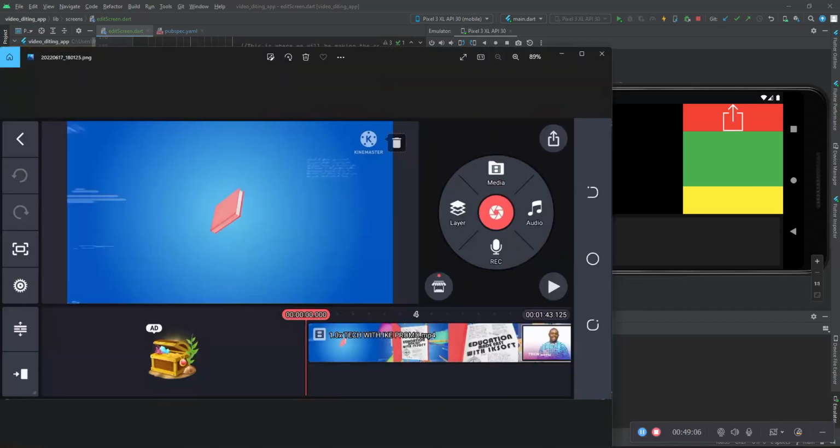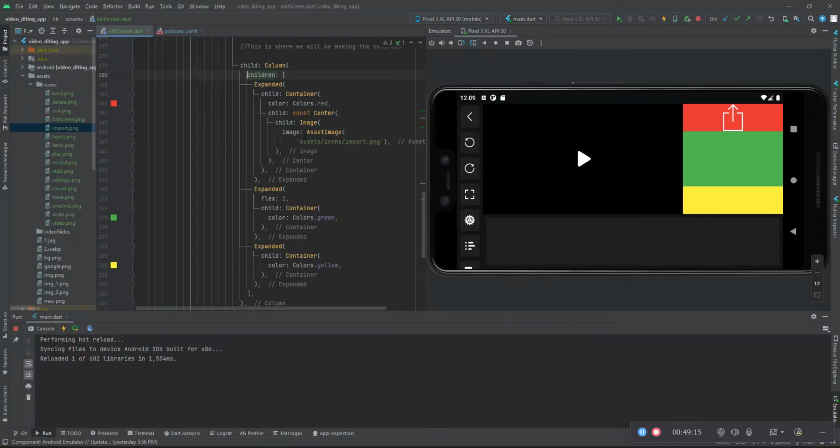So it's going to be the same thing, but it's going to be a button, right? So instead of returning an image, I'm just going to return, it's not going to be in the center widget, right? So I will just wrap it with an outline. So let's see what we can do here with the child, which is the center.